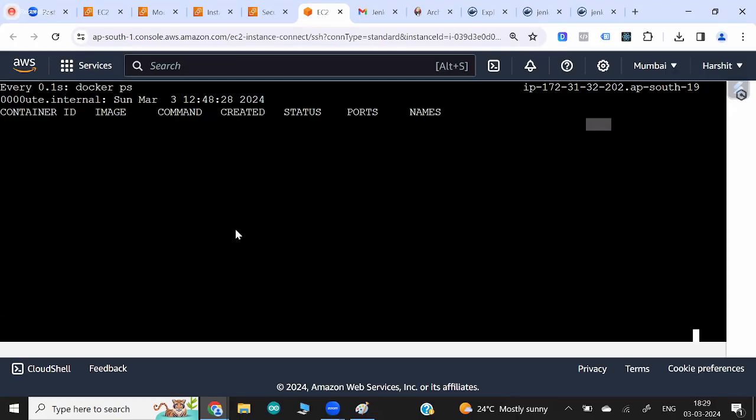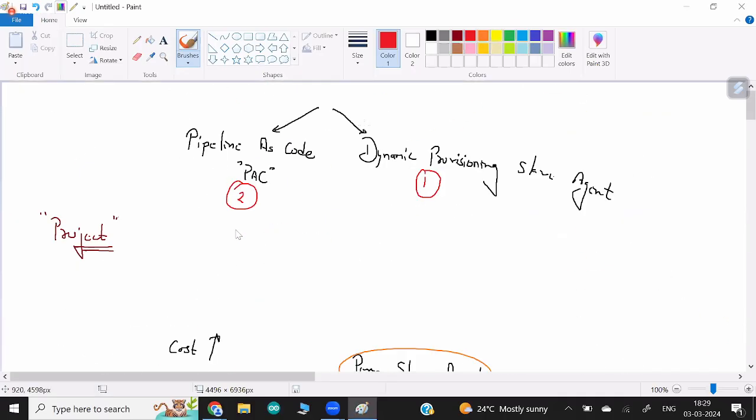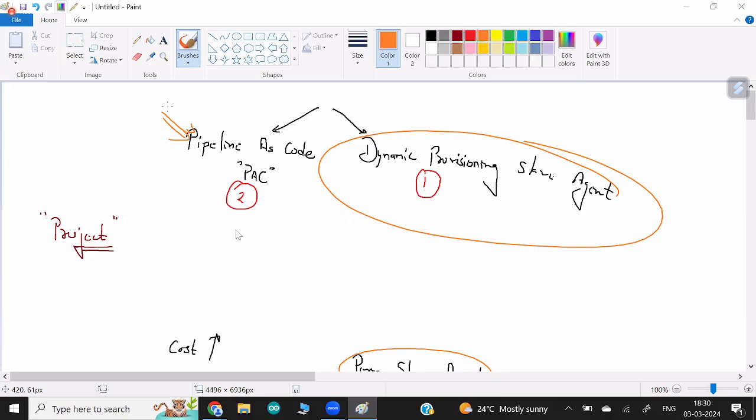It actually does not take much time. I would have wanted one extra hour to consume those many extra things. But otherwise, I planned for today to cover one more topic. It's called pipeline as code. But let's take this topic in the next class, guys. In the next class, I want to use the same environment for dynamic provisioning, and in the same environment I will use the pipeline as code concept. So again, one more important topic. Two topics I planned for today, but we can complete only one. That's okay. This topic is the first class, and in the next class I will teach the other. That's all from my side.